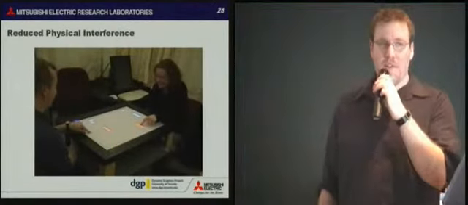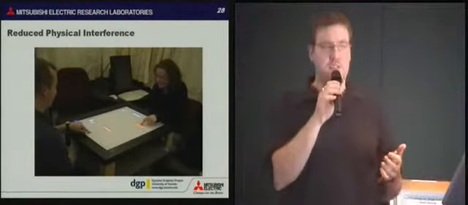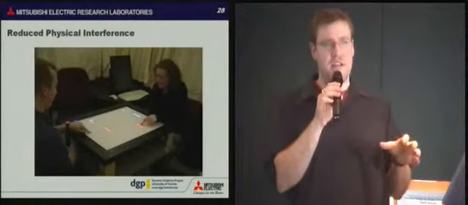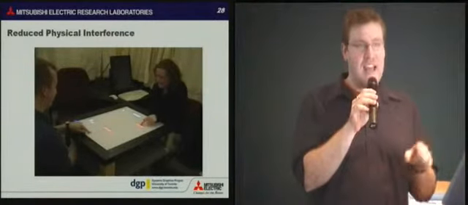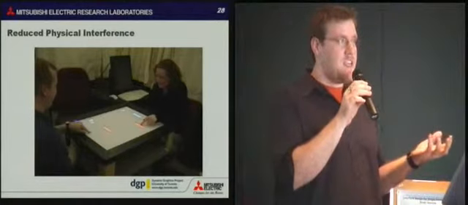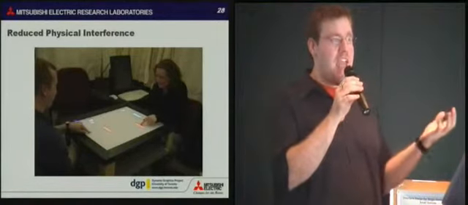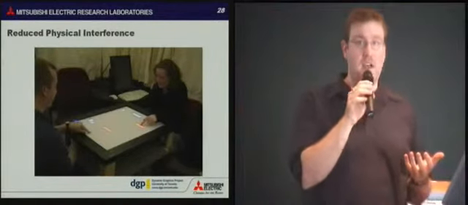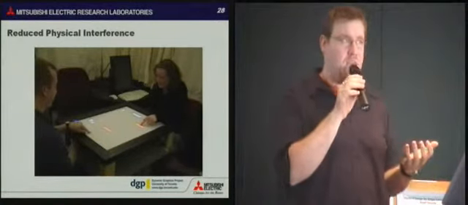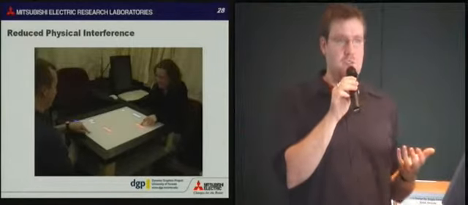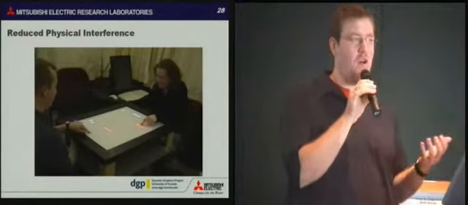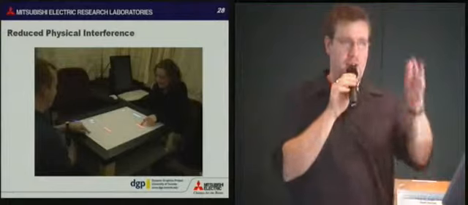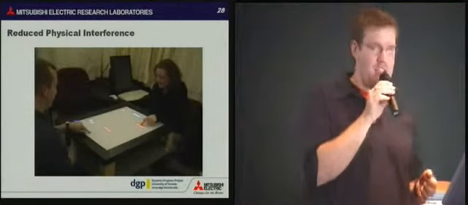Another property is that we reduce physical interference. So even if the user is not wishing to make input to the same place exactly on the table, even if the locations are not the same, the hands will bump into each other if they're trying to maintain contact with the touch surface. So in this case, we built a new version of the game Pong, where the user has two paddles and they attempt to trap the ball between them to accelerate it and fire it back at the other side with greater velocity.